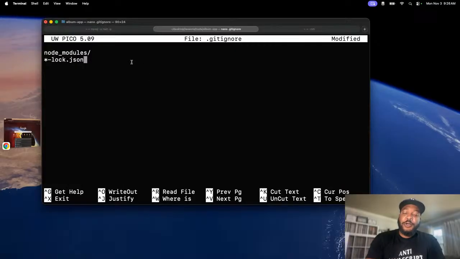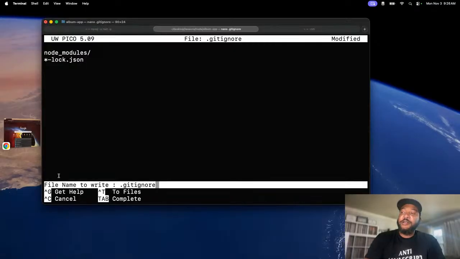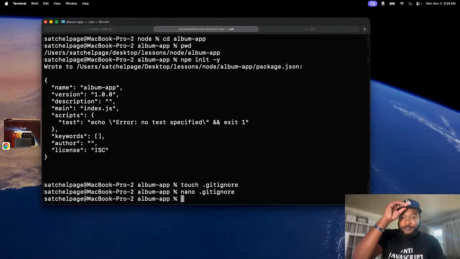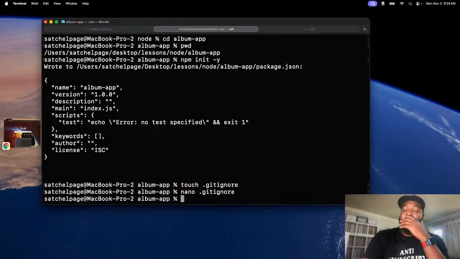That's Control O. It's going to ask a question, file name to write. You have .gitignore, hit enter. And then we're going to exit, Control X. Control O, enter, Control X. That's how you get out of that file.